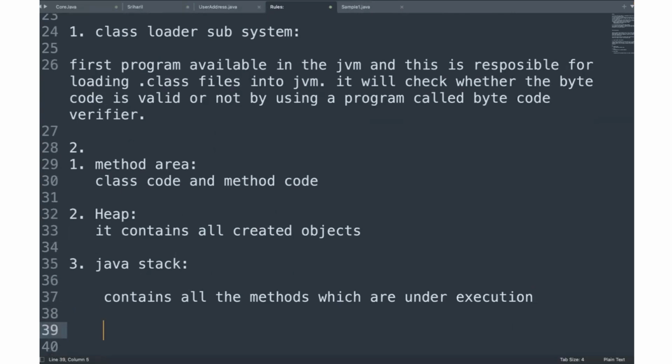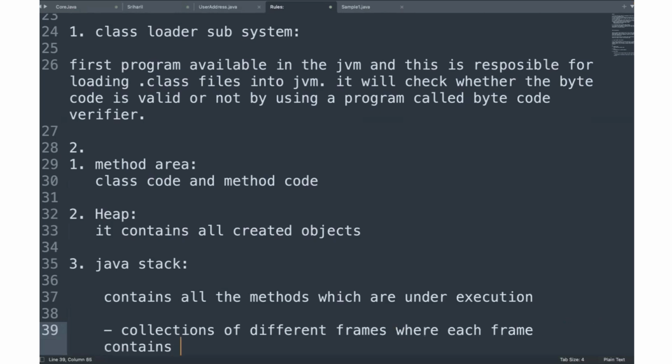We can also say that the Java stack is a collection of different frames, where each frame contains exactly one method. So what will be there in the Java stack? A collection of different frames, where each frame contains exactly one method.